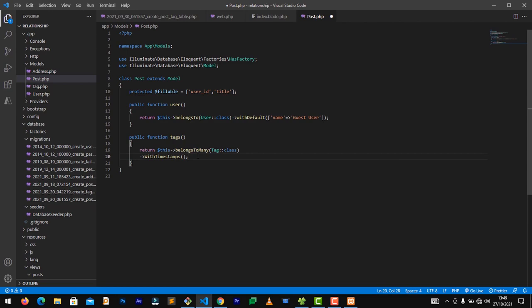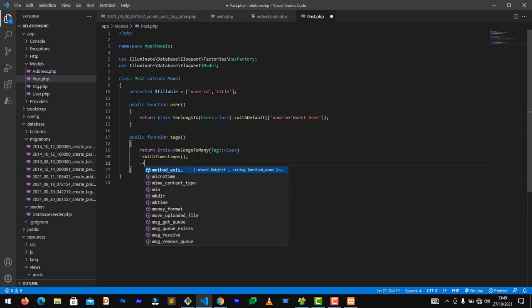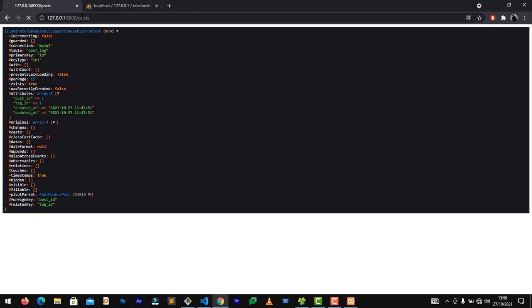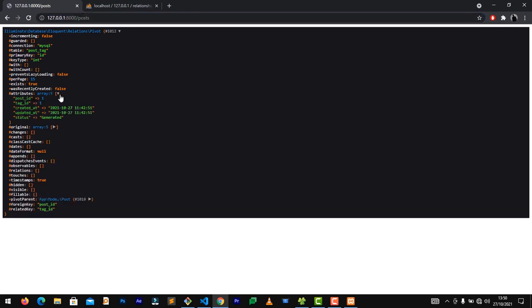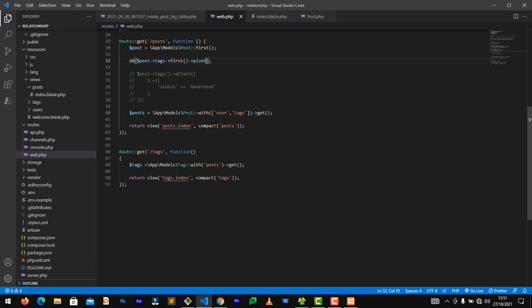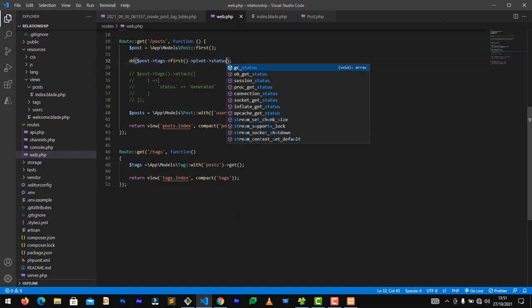So to get this additional field in the post model, we'll add another withPivot method with the additional field name, and refresh, and this time it is going to show status. You can also access it like this, then refresh.